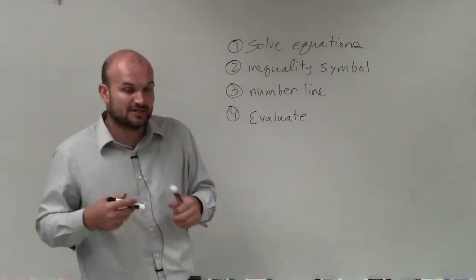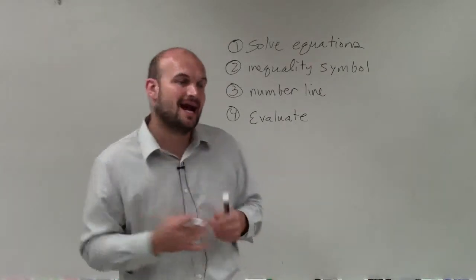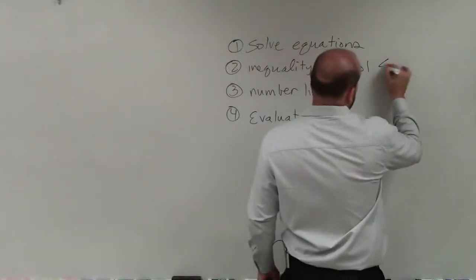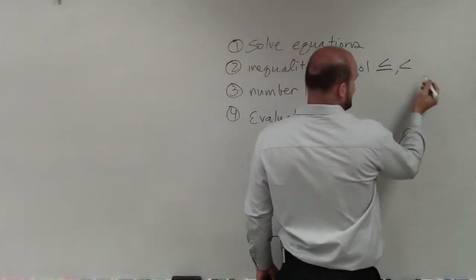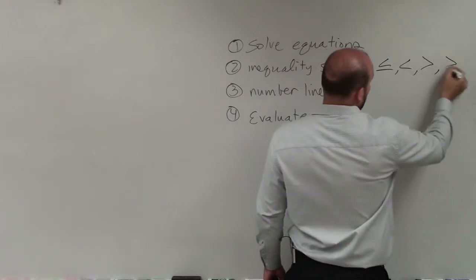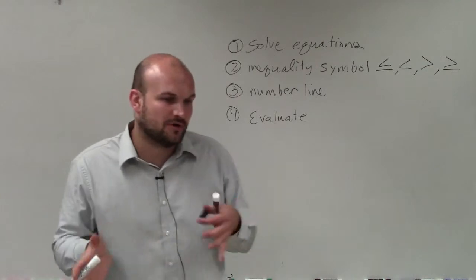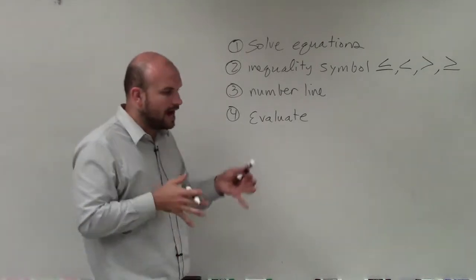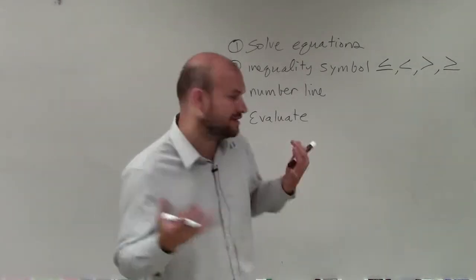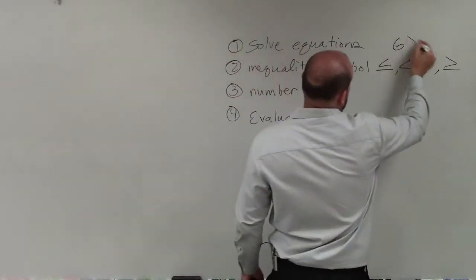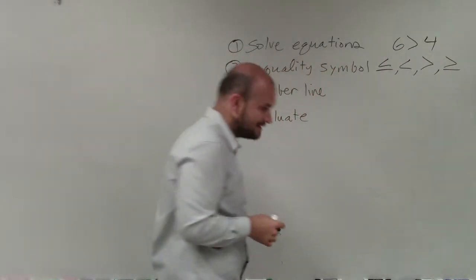So you need to understand what the inequality symbols are and how they differ. We pretty much have the less than or equal to, the less than, the greater than, or the greater than or equal to symbol. And you're going to want to understand how we use those symbols. For instance, 6 is greater than 4, right?